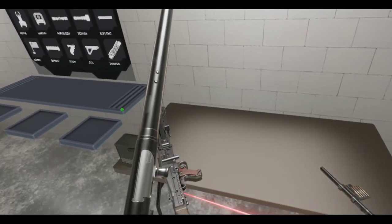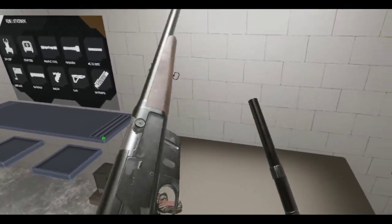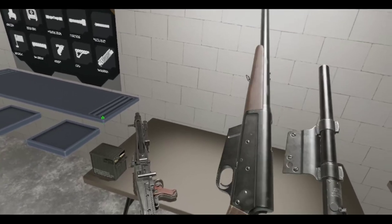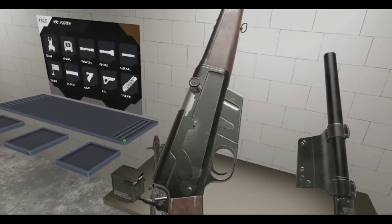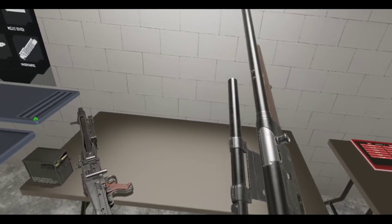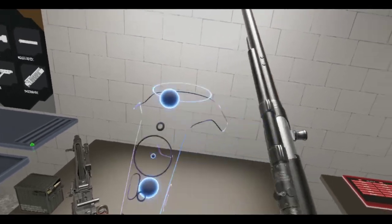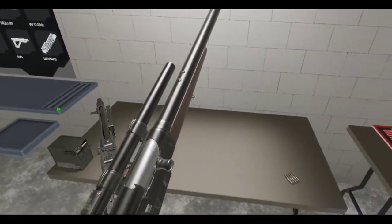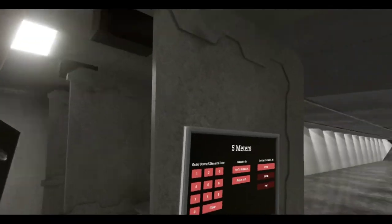All right, before we get onto this big monster over here, let's just check out the Model 8 with its new scope. It'd be kind of hard to put this on because I actually don't know where the attachment point is. I completely forgot. Hold on. It's a lot better if I could not hit my controllers together. There we go. So yeah, the Model 8 gets a pretty cool scope.